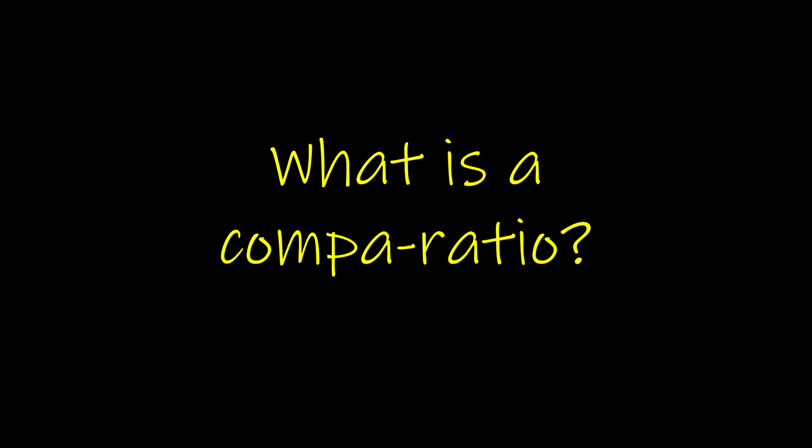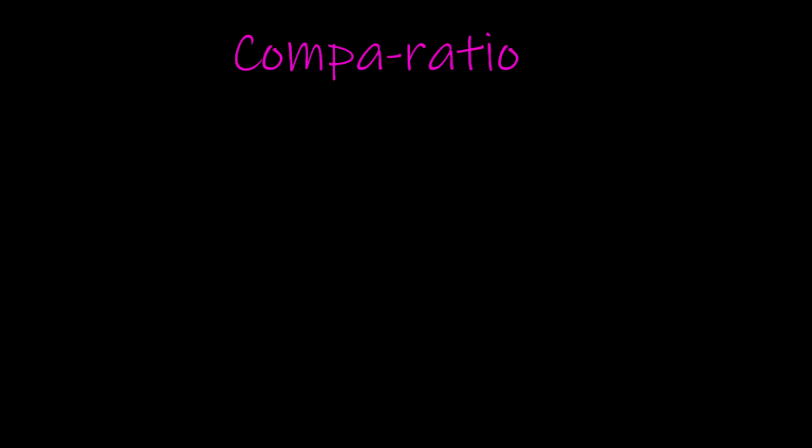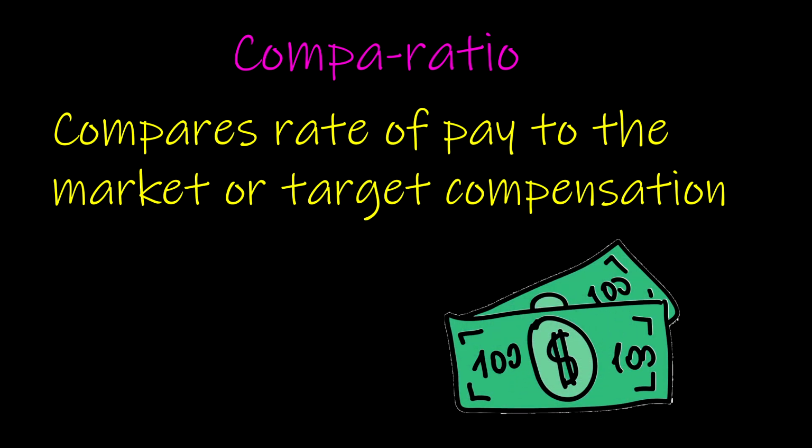In this video, we're going to talk about compa ratios. We're going to answer the question, what is a compa ratio and how do I calculate one? So the first thing we want to discuss is the basic idea of the compa ratio. What we use a compa ratio for in human resource management is to compare the rate of pay to the market or target compensation.